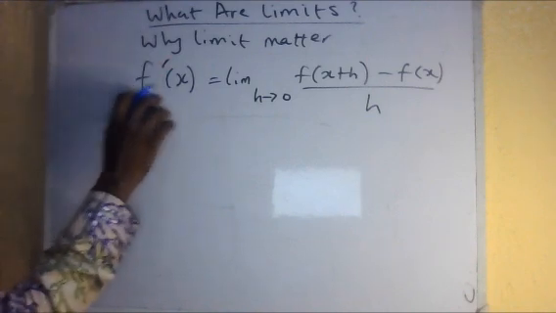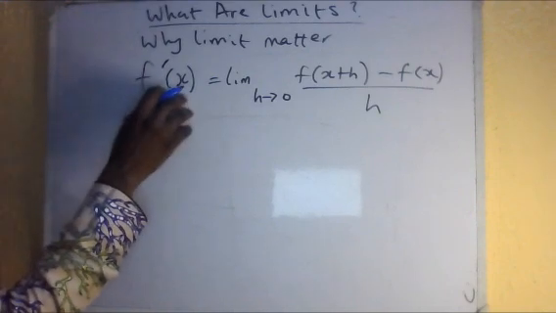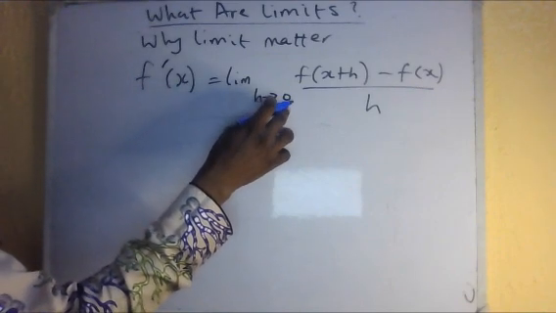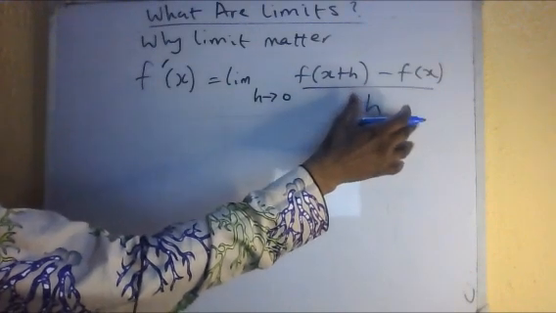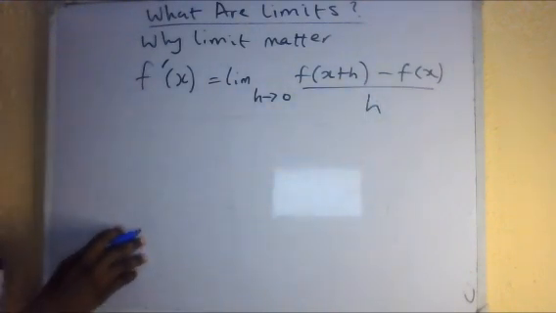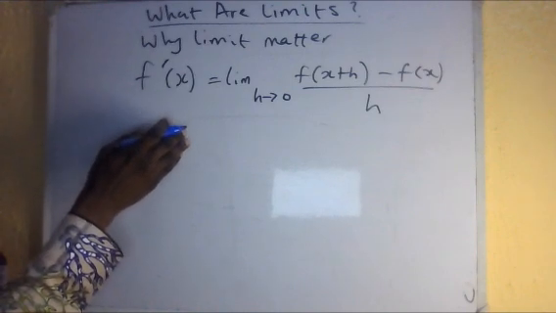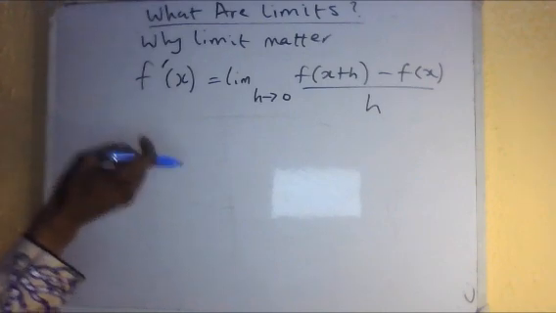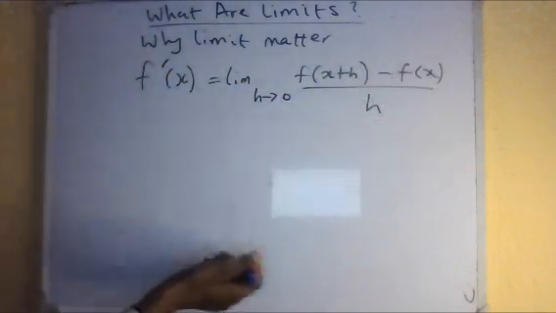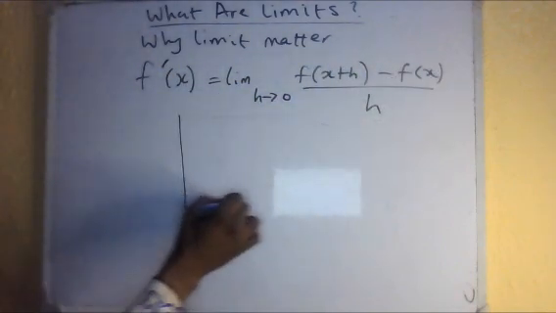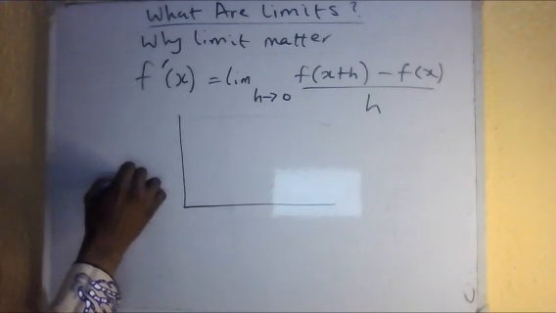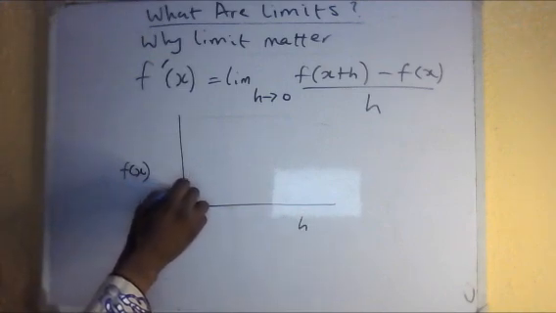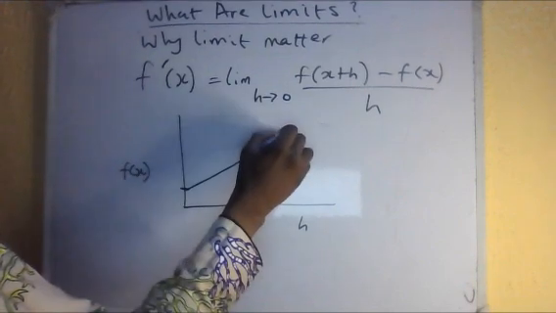So if we have this function, the derivative of f of x, as the limit as h tends towards 0, this is the function. So we see that this is actually used in rate of change to calculate instantaneous rate of change, like the speed of a car at an exact moment. You will see what this stands for. If, for instance, I am trying to compare a f of x value over an h value, you see that at this point there's a rate of change.